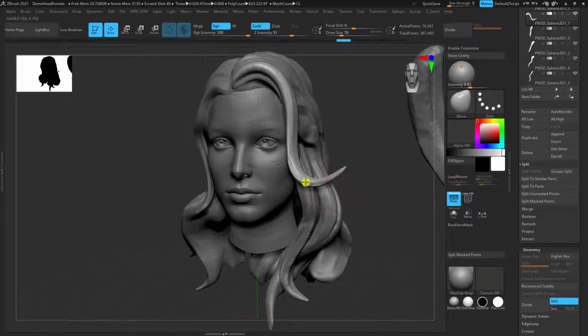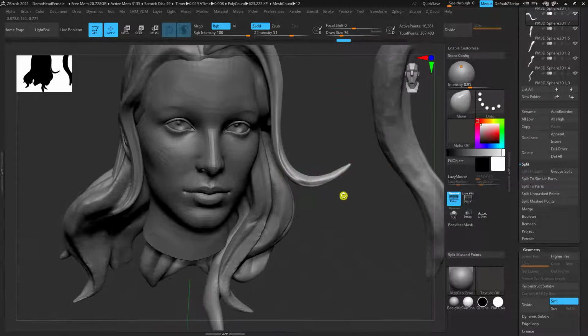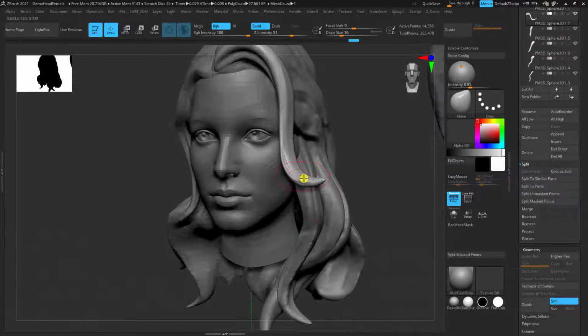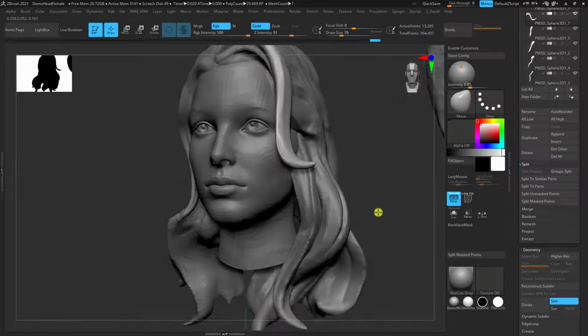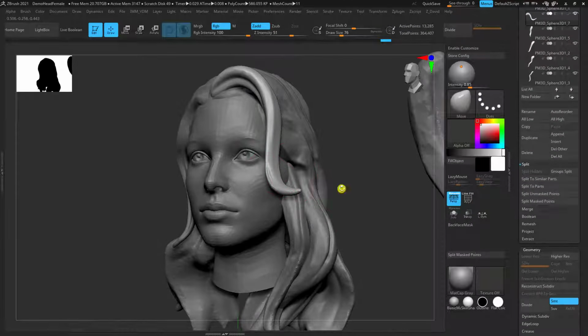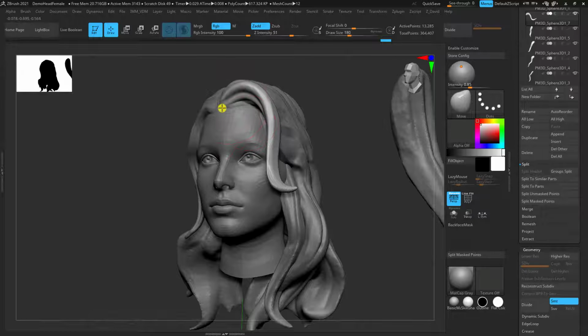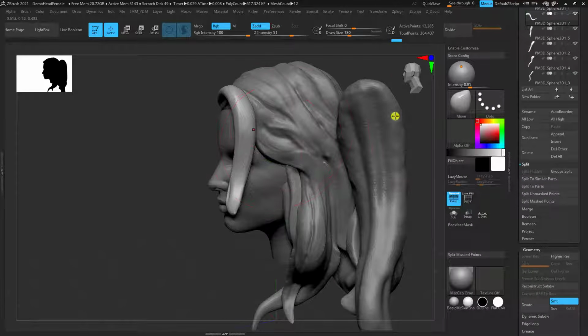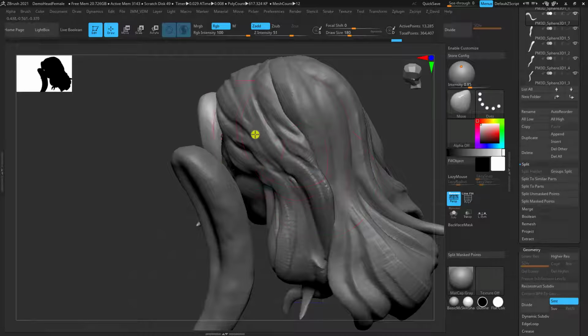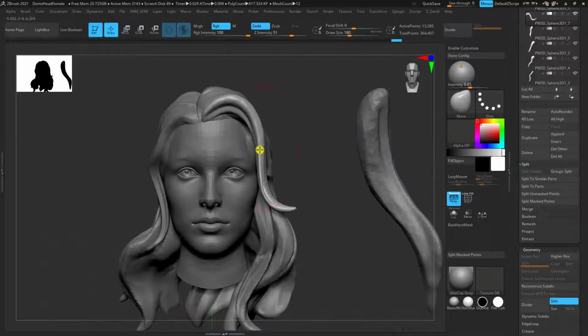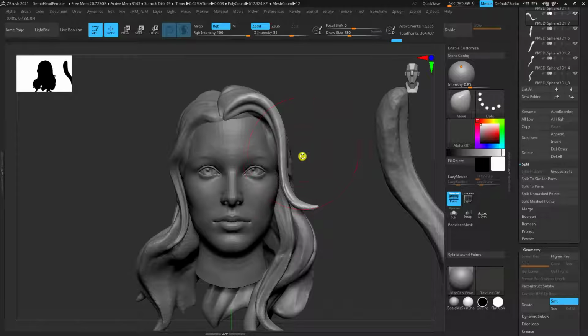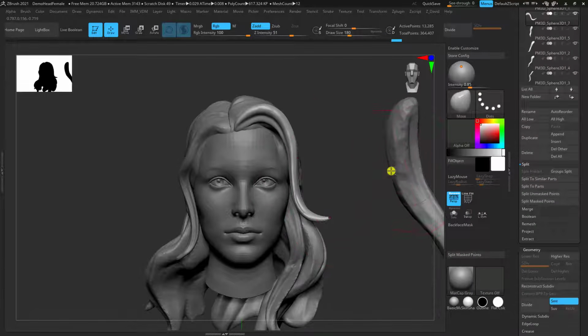So whenever we have a strand of hair that's a little bit too long and we want to shorten it, because we've got Sculptris Pro activated, I can just hold Shift and almost delete the edges because it's going to infinitely smooth back into itself. So that's a nice way of cutting the hair up. At this stage, I'm not too fussed with the individual pieces here because it would end up being a really long demo, but I'm just going to make the main features of the character, the things that define her. So I'm just going to finish up by making some bangs and then do another technique which is similar to this.